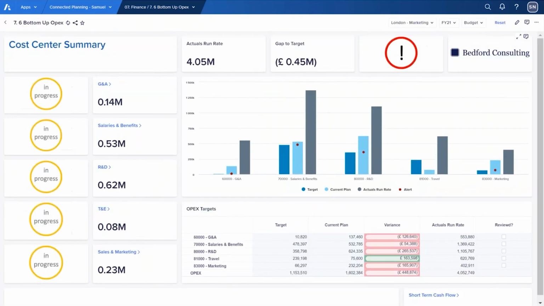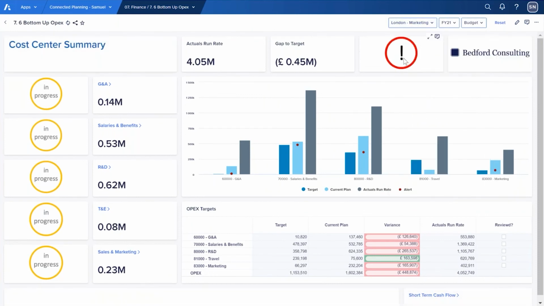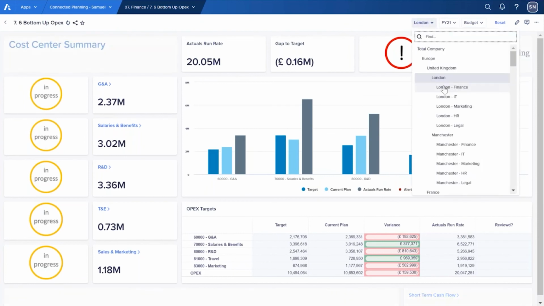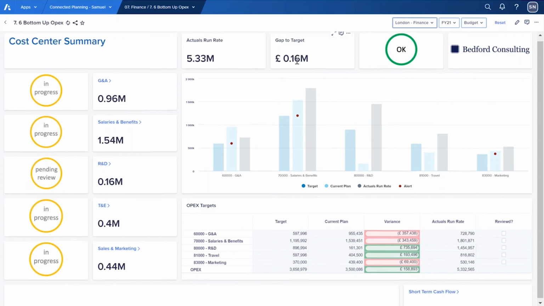The detail we have through here, again, feeds back into that overview when we look at the sales and marketing number of 0.23 million. Again, we can go into any level of depth in terms of granularity. The exclamation mark simply tells us that in this case we have an adverse gap to target. If we were to look at others, we would see that it's more favorable. And of course, in those situations where it's favorable, it tells us that it's okay because we would have a favorable gap to target.